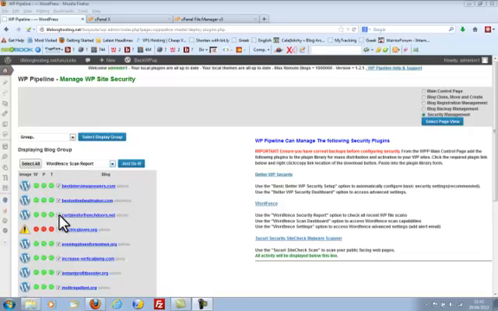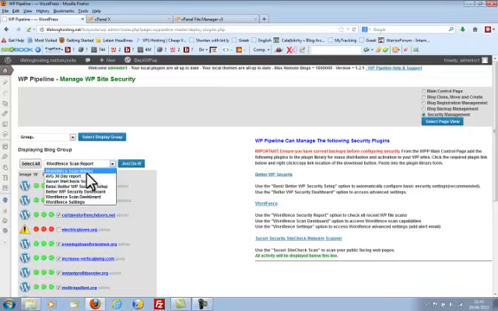On the left-hand side we have the option to select our blogs and of course the various functions from the Just Do It drop-down list. On the right hand side, in this case, we've got some instructions and some links to some free WordPress plugins. Now you can use whatever plugins you want, of course, to add additional security to your own blogs, but these are the ones that we recommend, and we've also integrated them into WP Pipeline so that you've got central management over these plugins and some additional functions such as some AVG checks as well.